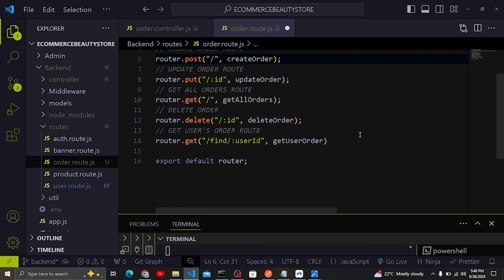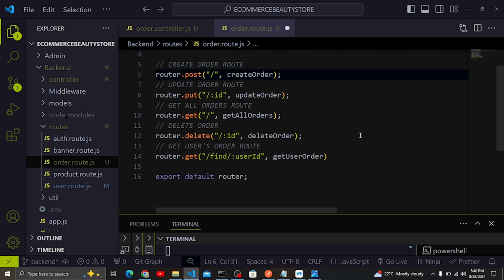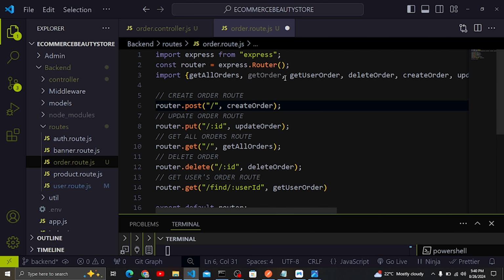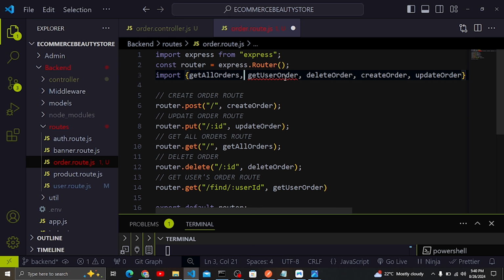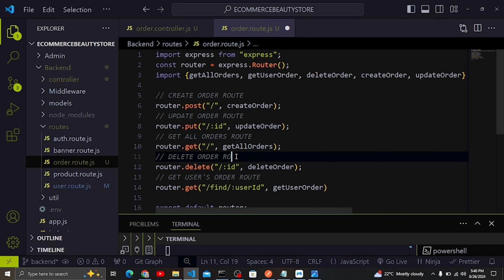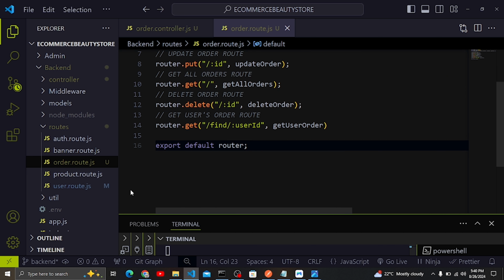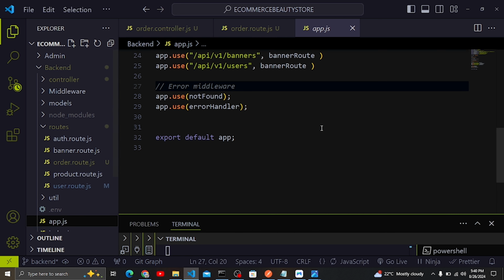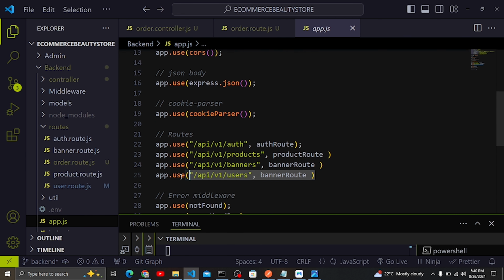I think I don't have to have anything else right here. So I can actually delete this function. I don't think we are going to need it in this route here. So also I need to add route here. And the last stage here is to register our route in app.js. So I'm going to copy this and paste down here.